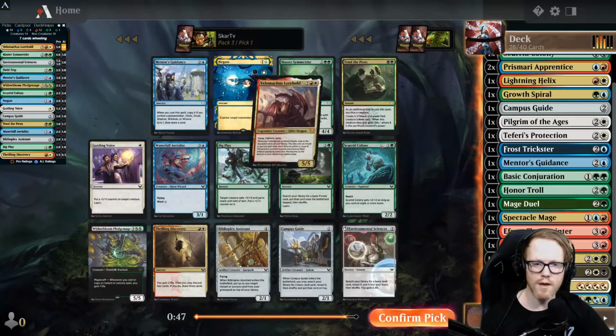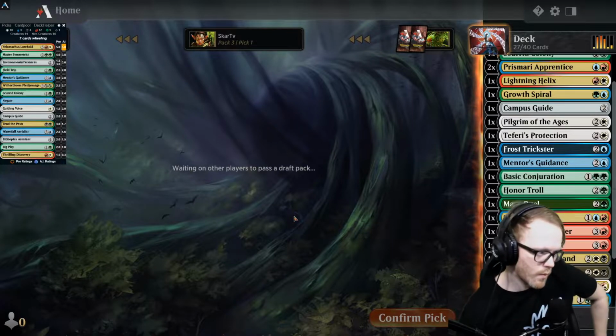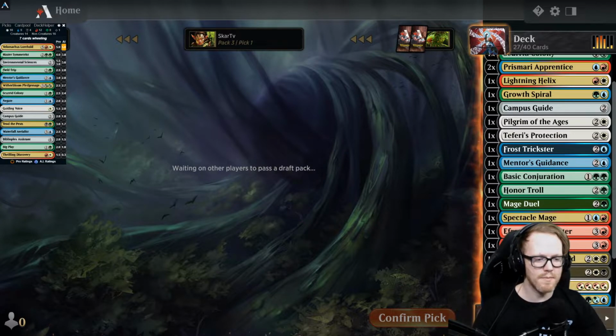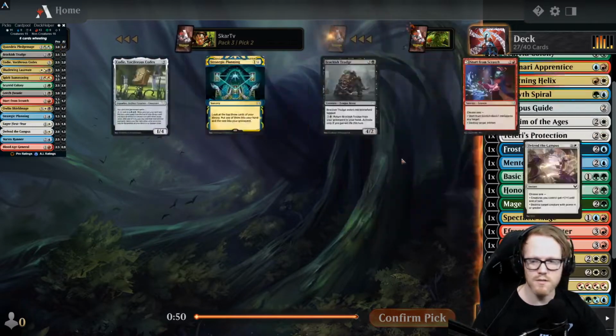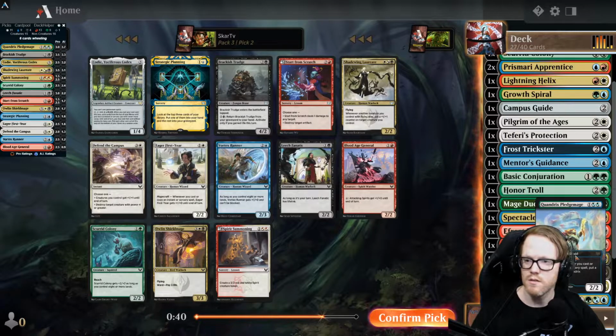Okay. Velomachris. Yes. Sign me up. 5.0 all the way. Him top decking one of our spells off the top? Yes. Quandrix Pledge Mage. Where is it? Pledge Mage. Oh, all the way down here.